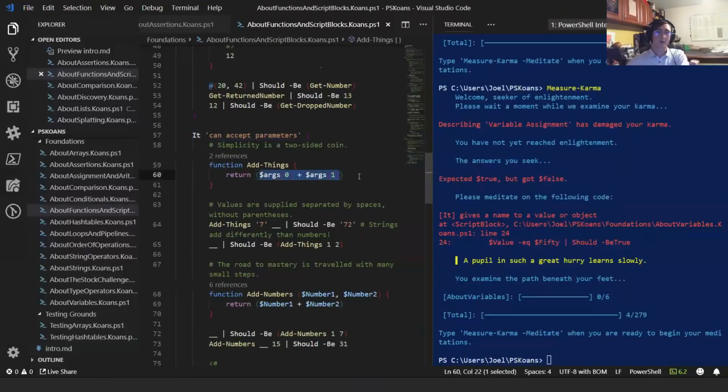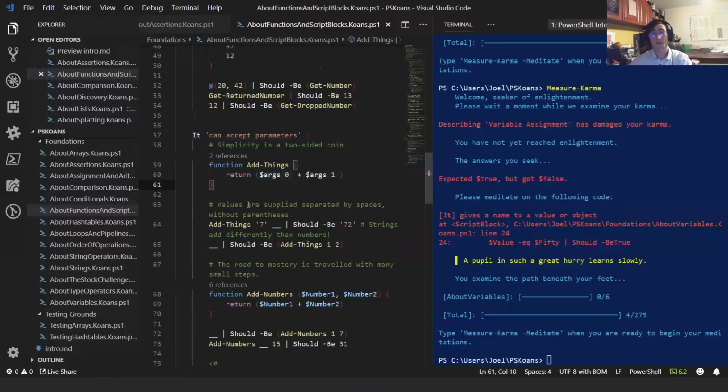That's not used that much in PowerShell, but it's available if you need it. I tend not to use it myself. Maybe in a quick thing in the console I'll use it, but beyond that, I don't like args very much. It's a very opaque way to say I'm using some input, because it doesn't describe anything about what the input is. It's just, this is the first piece of input, this is the second piece of input. Could be anything, who knows?